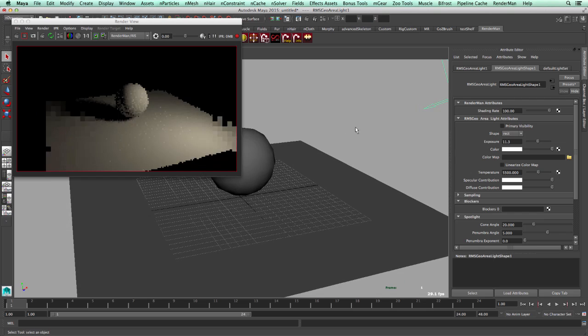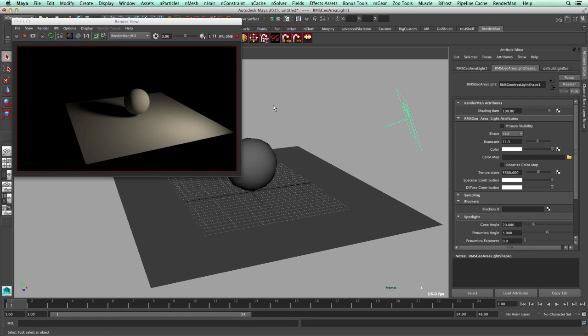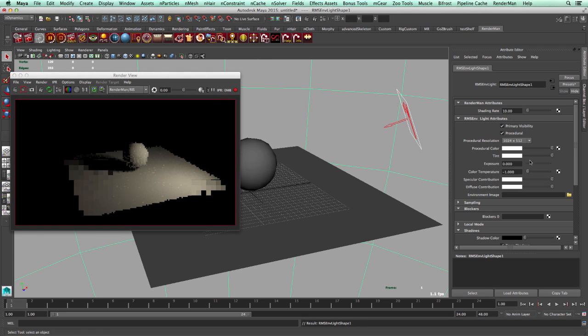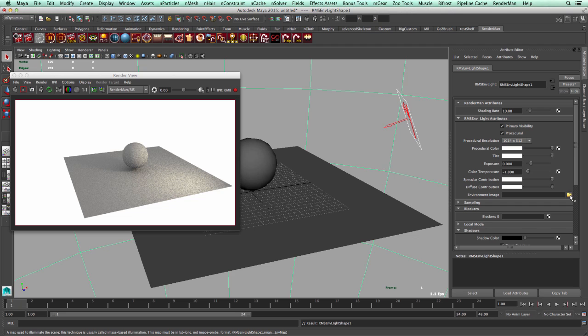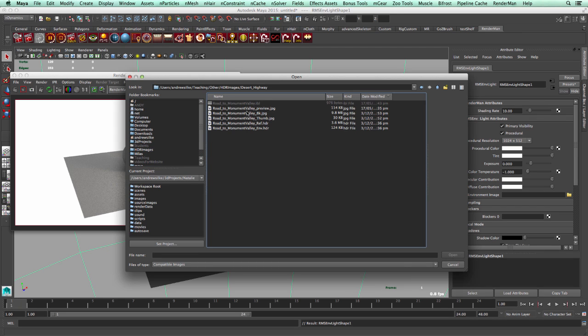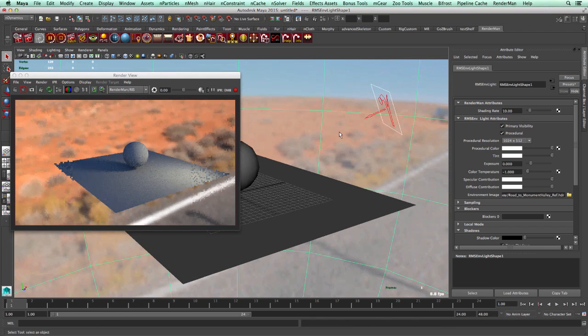So that's a really basic lighting setup that we've got going. We could do a number of other things. We could put an IBL on this, which I might do just quickly. IBLs are great because they give you a very quick look to your images. So we're going to come in here, and I'm going to use the high res HDR just because I'm a bit lazy. Let's do that one. Open. Wait for that, and we've now got the HDR in there.